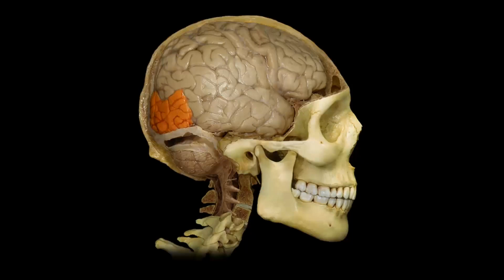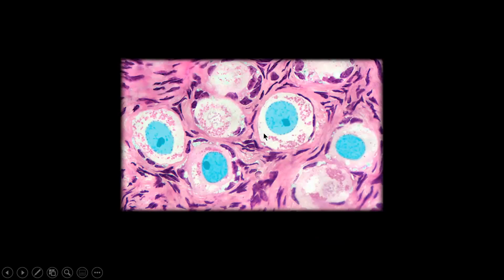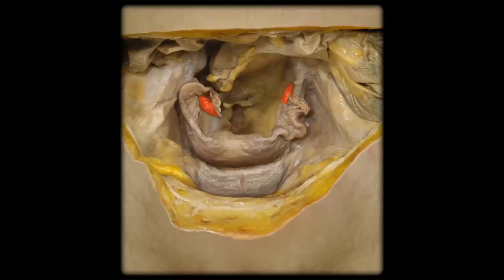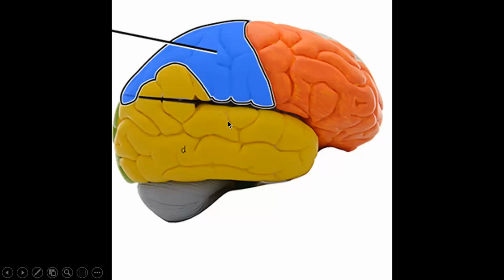That's occipital lobe of the cerebellum. Be careful between the occipital lobe and the cerebellum here. This is all follicles that you'll have to know for reproductive. There's ovaries. Right here is the parietal lobe of the cerebrum, and this is the post-central gyrus right here. This is the pre-central gyrus. Parietal lobe on the model. This is frontal. Orange is frontal. Yellow is temporal. The gray on the bottom is the cerebellum.